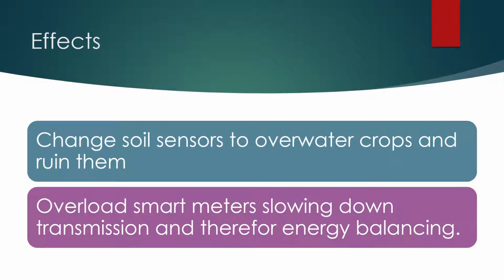Here are some of the effects that can happen from these cyber physical attacks. A lot of damage can be caused. You can heat up the sensors in a barn, kill off livestock. You could tie up all of the transmission data in a smart grid to make it so they can't find out about any changes that are going on in energy needs or in their system itself. There are a lot of things, both specific and broad, you can do. And a lot of these hacks end up having very physical damage that gets caused by them.